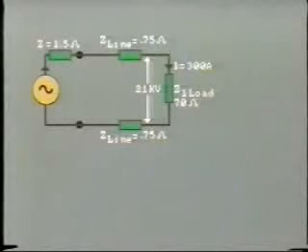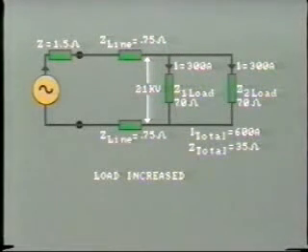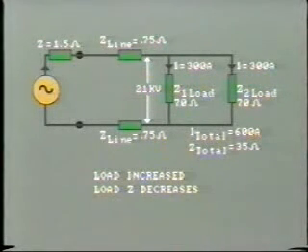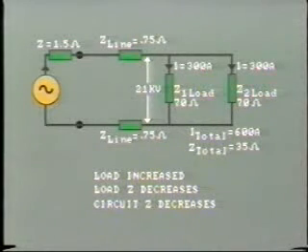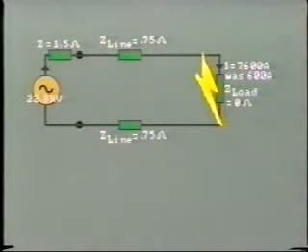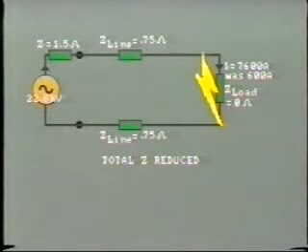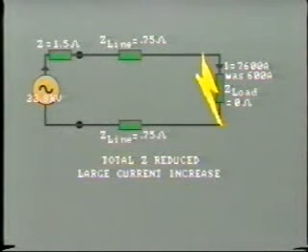We know in practice that it is all a lot more complicated than this. We have 3 phases to worry about, and moreover, the impedances may be at different angles and therefore would have to be added vectorially. But the conclusions are very clear. First, note that an increase in load decreases the load impedance, and therefore decreases the total circuit impedance. Secondly, as a result of the short circuit, the total impedance is greatly reduced, and the consequent increase in current circulating in the system is dramatic.